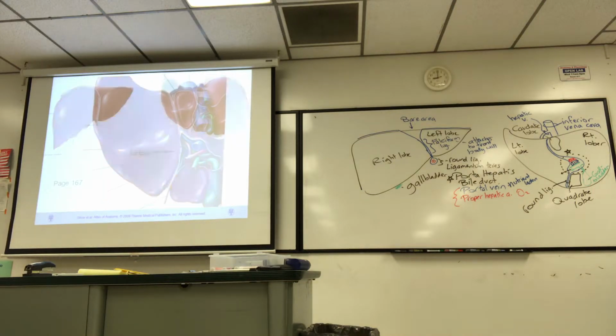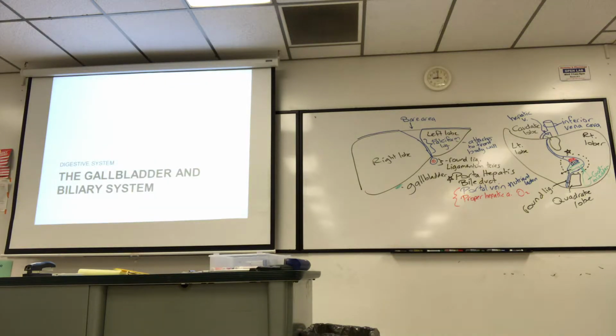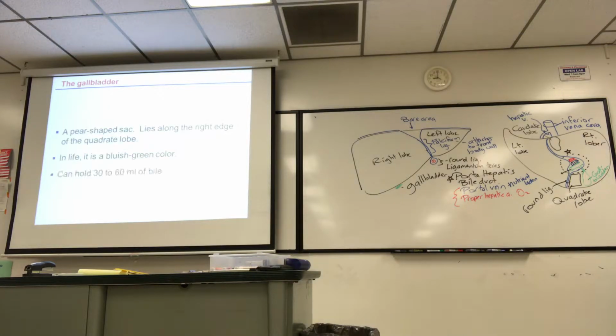So here's some views there. Porta hepatis. I got some blank pictures for you to study. Well, let's focus on the gallbladder and what's called the biliary system. The gallbladder, it's a bladder. You know, that color is, I don't want to say it's vibrant, but it's a really strong, noticeable color. One time I was working with a cadaver, and the entire skin in this area was that color, and I thought it was some kind of mold infection, but it was under the skin. So it was like, oh, that must be the gallbladder.